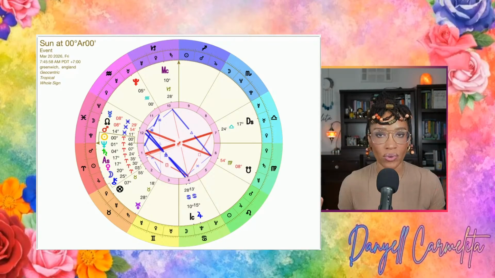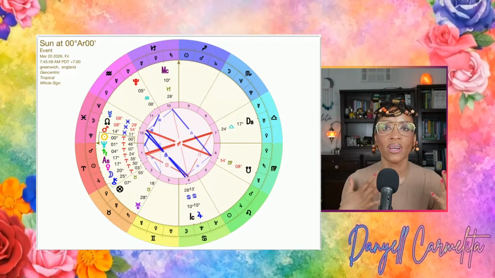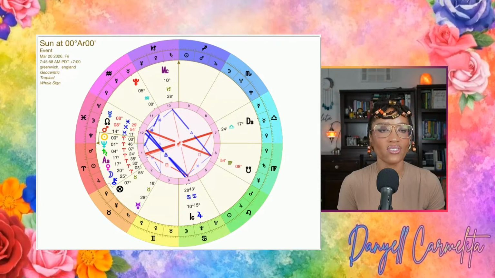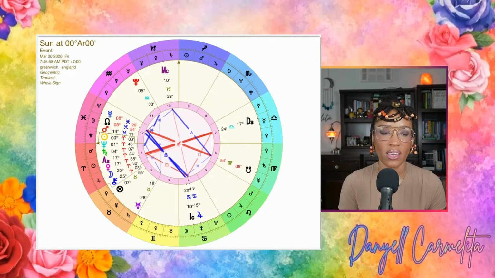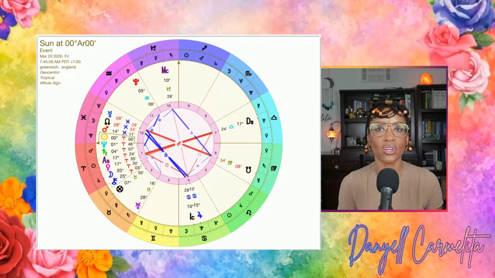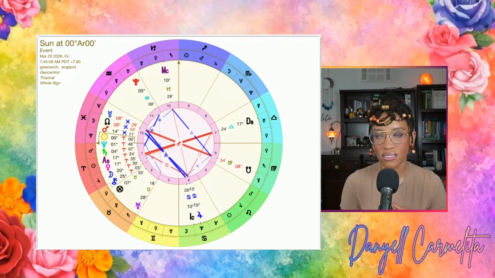Then the boundaries are going to be a big issue this year as well. Okay, so the lack of boundaries is what I should say, not the boundaries, but the lack of boundaries is going to be a big theme. Pisces also represents the insecure. So a lot of insecurity, a lot of cuckoo for Cocoa Puffs. We had that last year because we had Neptune and Saturn in Pisces. Well, that's going to be a big theme this year as well.